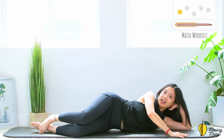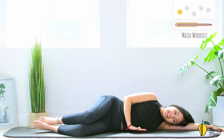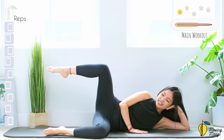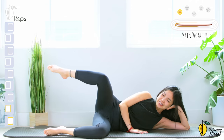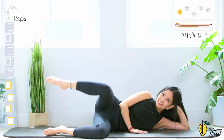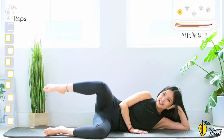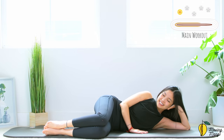Lean on one side to start the side lift series. Hand supports your head, or you can rest your arm and head all the way down on your arm. Other hand in front of your chest. Bend your knees. Now extend the ankle, open your leg as far as you can, come back. Ten times — keep the same angle on your knee. Ten, nine — press your lower leg down to the mat. Eight — inhale open, exhale come back. Six — relax your shoulders. Four — belly button in. Three — inhale and exhale. Two, last one — open, come back.